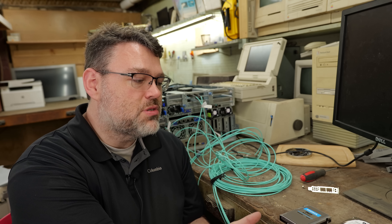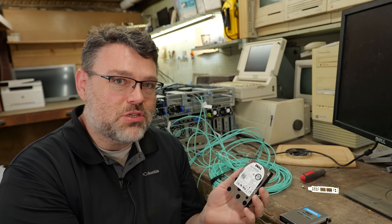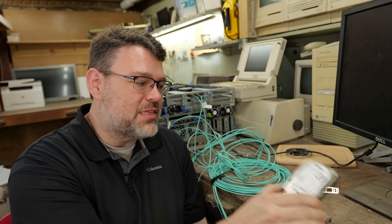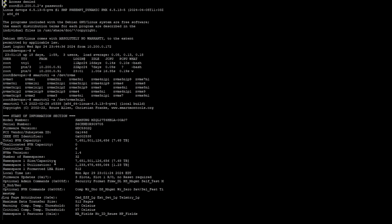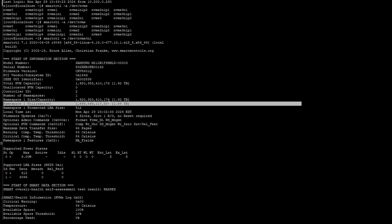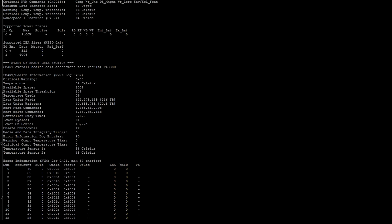You can use your tools on the server to actually see — since you've had the server installed — what is the total amount of drive write lifetime. You can run the tools and see. With these drives, there's an internal counter that tells you exactly how many read and write operations they have, and that's accessible through SMART diagnostics. Just boot off a Linux CD, go into your RAID controller software, or even into the management controller from Dell or HP, and pull that information. If this drive has been in service for three years, how many terabytes have been written? Do the math, and then look at the endurance on a drive like this — you can count on these drives to live up to their endurance numbers.